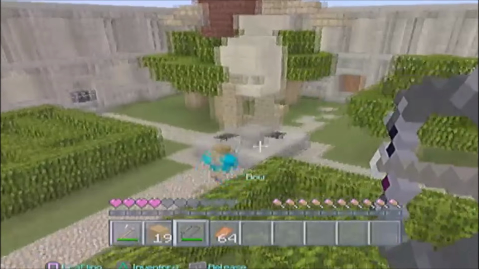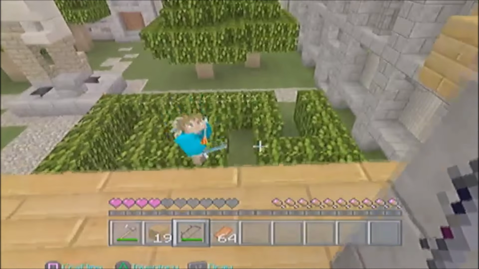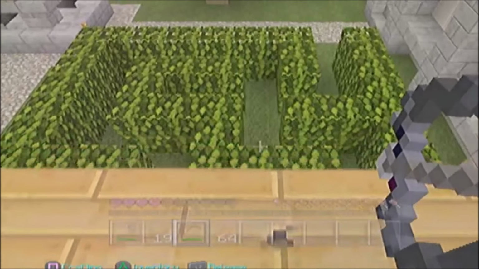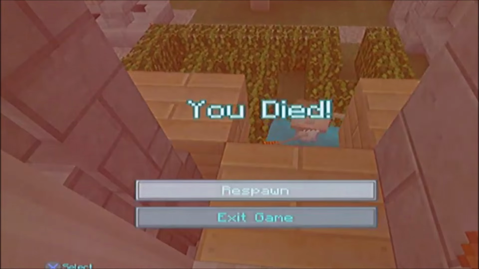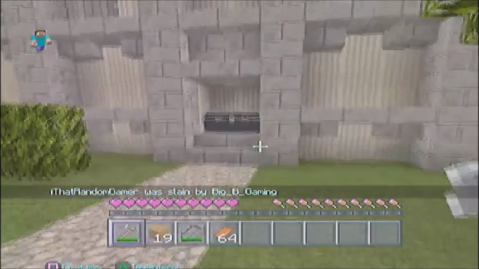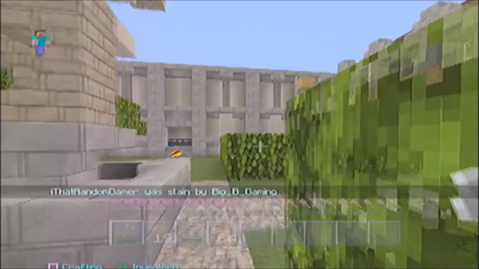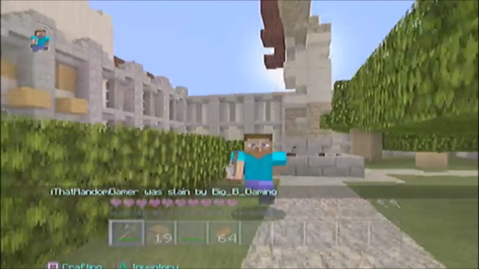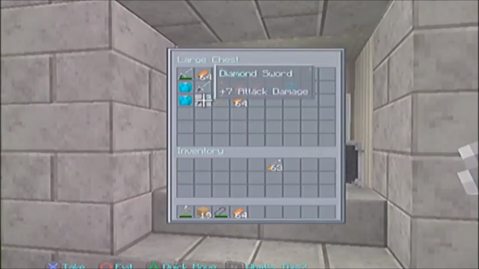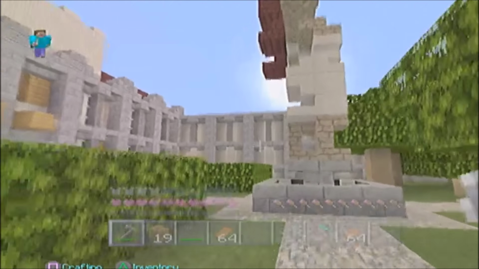Let's kill him. Get pegged. Did you guys run outside? No, they got me, damn it! No! I didn't break a block, but I found a way out. Oh, well, we'll just come back in, inside. No, but he's right there! I got tagged, damn it.